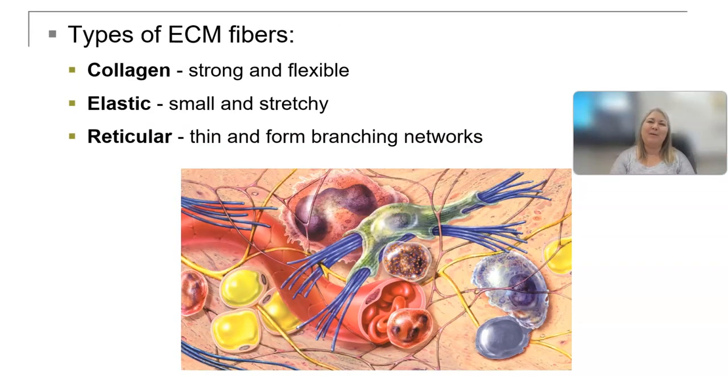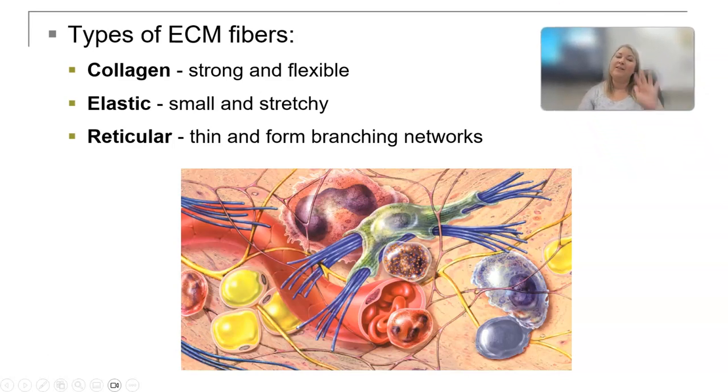Extracellular matrix fibers come in a couple different varieties, and there's a lot more than this. This is a little bit simplified because we don't really need to know all of them for the purposes of our class, but they're all made of proteins, and some of them are made of collagen, which is a very strong and flexible fiber. Some of them are elastic fibers, which gives more flexibility, but not quite as much strength. They're also much thinner because of the types of proteins that they're made of. And the thin and branching networks that you kind of see here, as the pink ones, are called reticular fibers. They're just kind of a scaffolding, if you will, that will hold these tissues together and give them some strength.